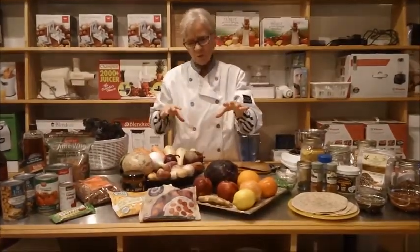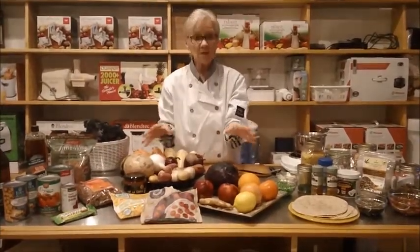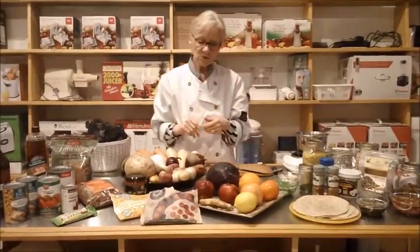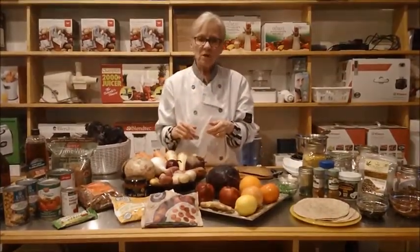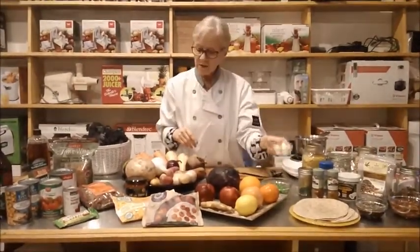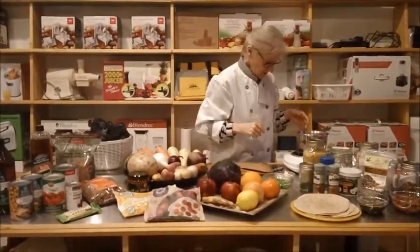So we want to stock our fridge and pantry during the winter months with these things, and these things are available all winter long, straight through the winter. So it makes it really good options for us. And we have some frozen peas, and then we've got our garlic, and so that's our raw foods. And then we've got our nuts and our seeds.